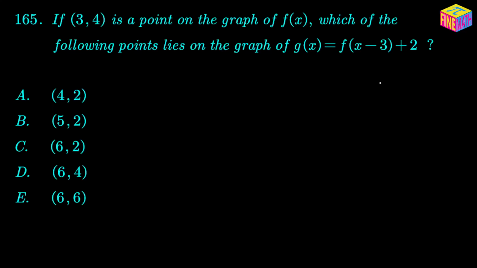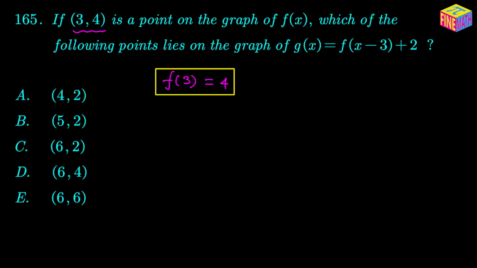So what is the first piece of information that has been provided? Well, that is actually the fact that a point (3, 4) is on the graph of f(x). So if that is the case, then f(3) is equal to 4. That's a very important piece of information, and we're going to need that to solve this problem. When x equals 3, we have f(x) equals 4. That means f(3) equals 4, right? And now let's try each of the options one by one.